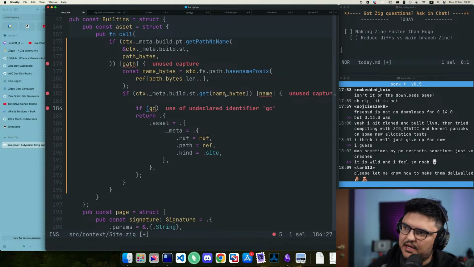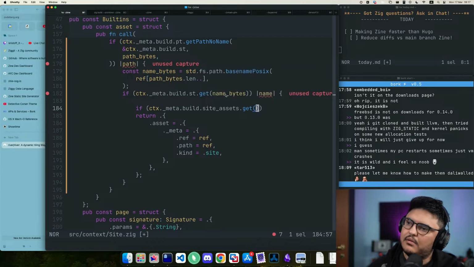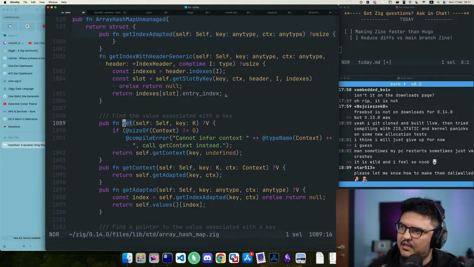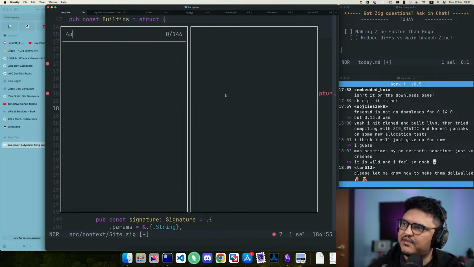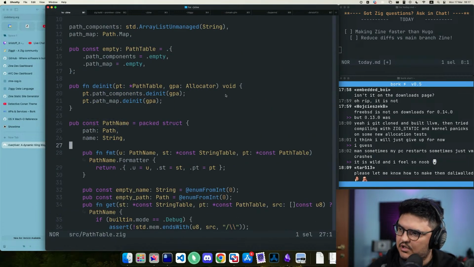if ctx dot underscore meta dot build dot site assets dot get, and key needs to be, oh wait, did I have a keys up? Wait a second. It has FMT.